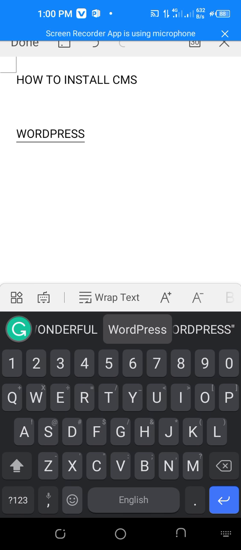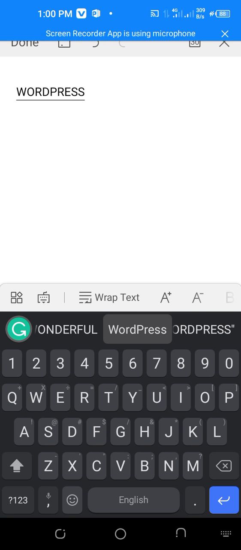We have a lot of them. We have WordPress, we have Joomla, we have Magento, we have WHMCS. All of them have their work. But the reason why we are picking WordPress is because it's made to work easy. Whatever you can use all the other CMS software to do, you can do everything in WordPress. So WordPress is a combination of all of them.